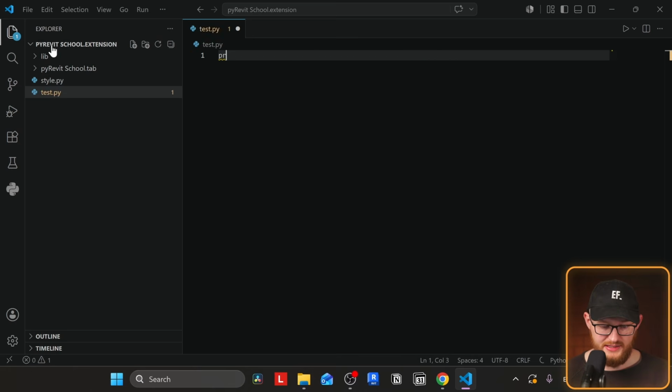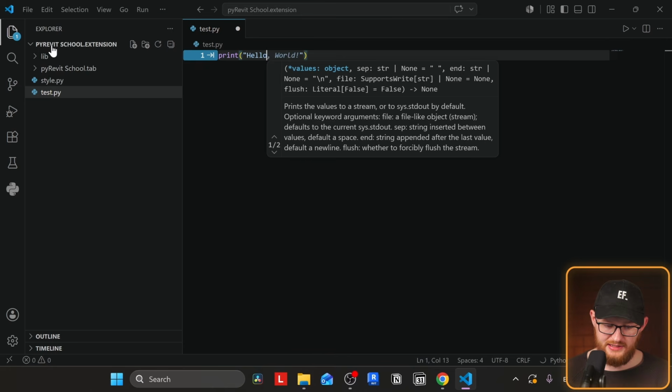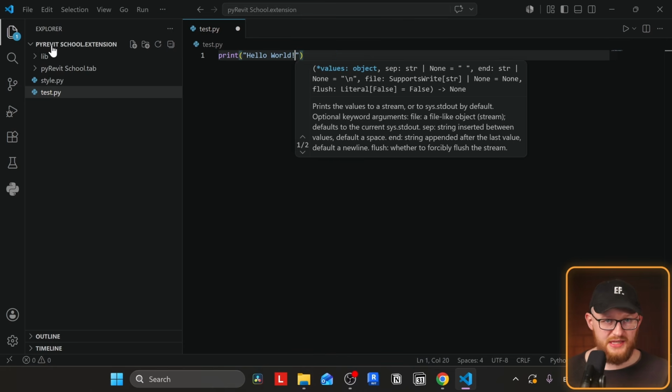But now look at that. I start typing and now I can see auto suggestions for print. When I go inside, I can see some explanations of the function I'm using. So now I know that my Python works. That's step one. If it doesn't work, well, maybe you don't have Python installed, and I'm going to show where to check it in a moment.